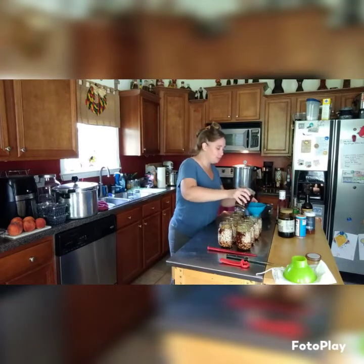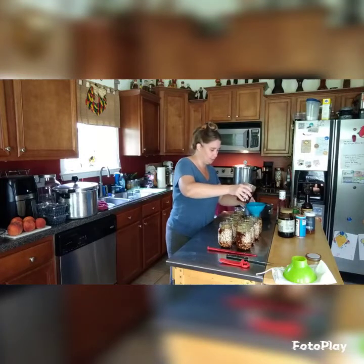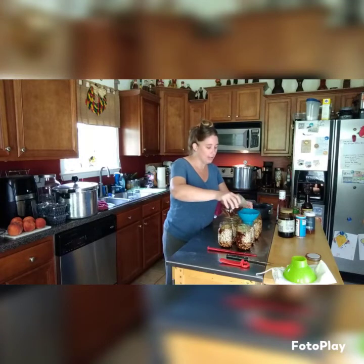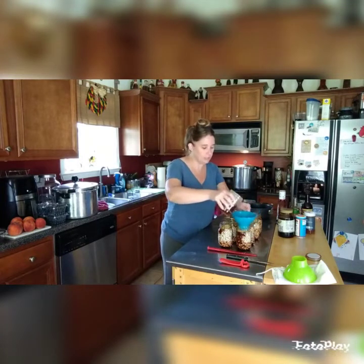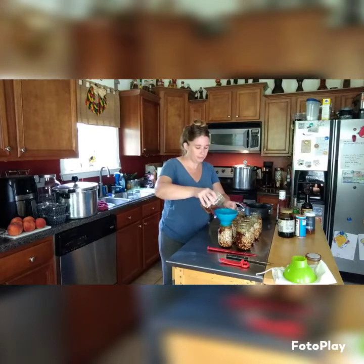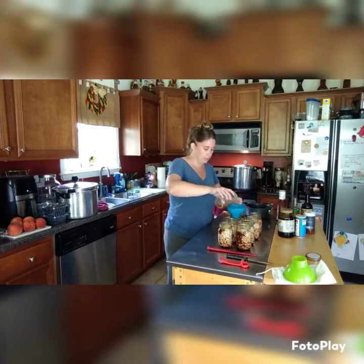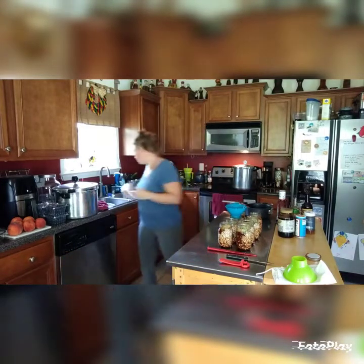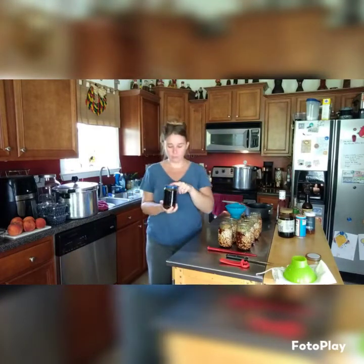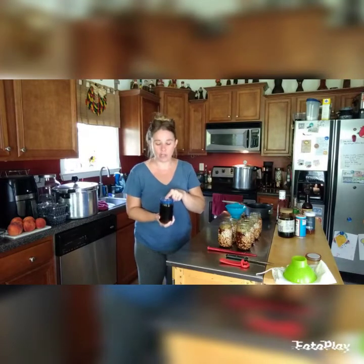All right. So I'm going to pour. And it's going to kind of bubble down. So you'll have to pour and then come back around because it'll get into all the little crevices. And I figured I would need more than one jar. So I did bring another jar. This one, I think this is probably a cheese sauce jar. I reuse everything, okay?